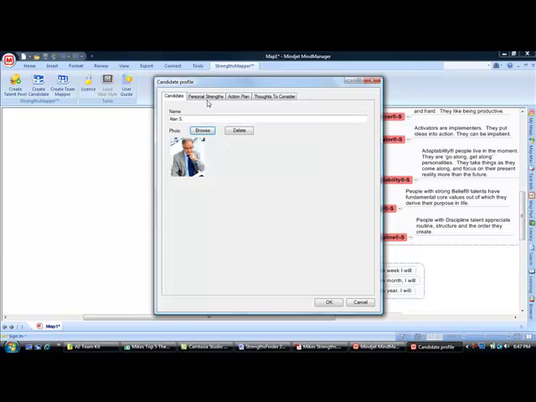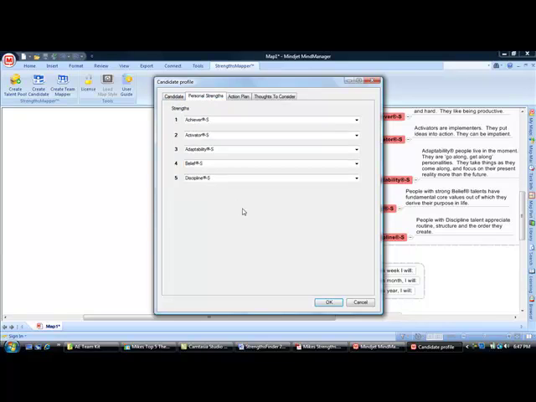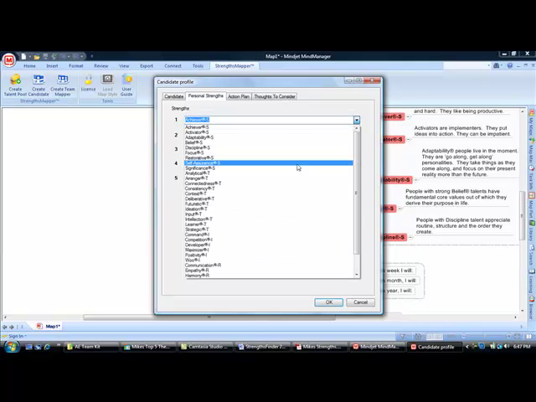So again, we know that Alan had personal strengths that were achiever, discipline, intellection, developer, and responsibility. So how do you get them put into the map? You just come right here onto this part of the wizard, click on the personal strengths tab, and click on each of the top 5 strengths category spots.